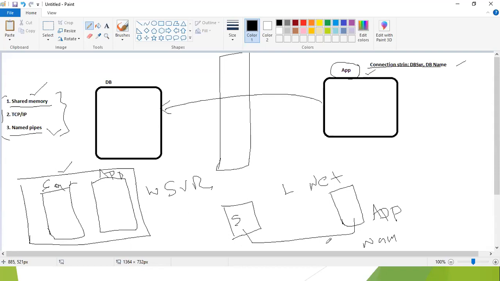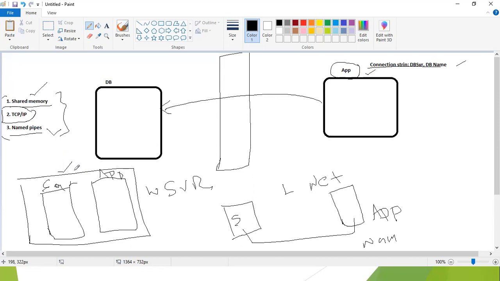So let's say I have a West US application installed in West US and SQL Server installed in South Central US. Or a SQL Server installed in India and the application installed in US South Central or West US, whatever. If you have wide area communication, it is a wide area network where you will have network switches and the cables are connected over a very wide area. If that is the case, we use TCP/IP.